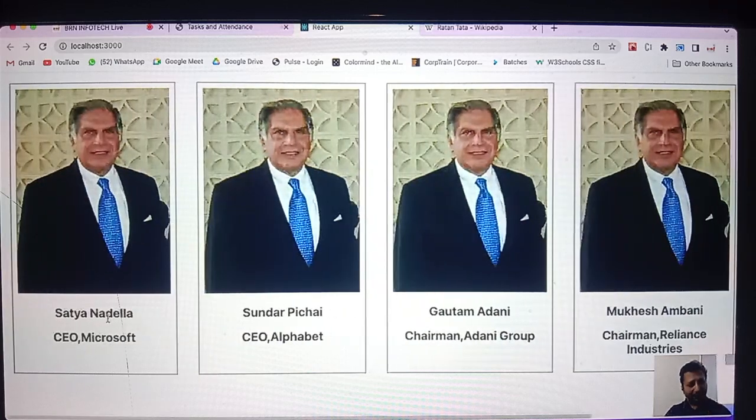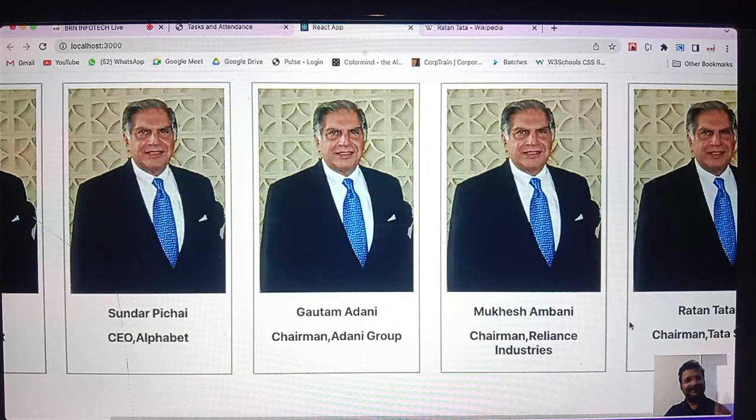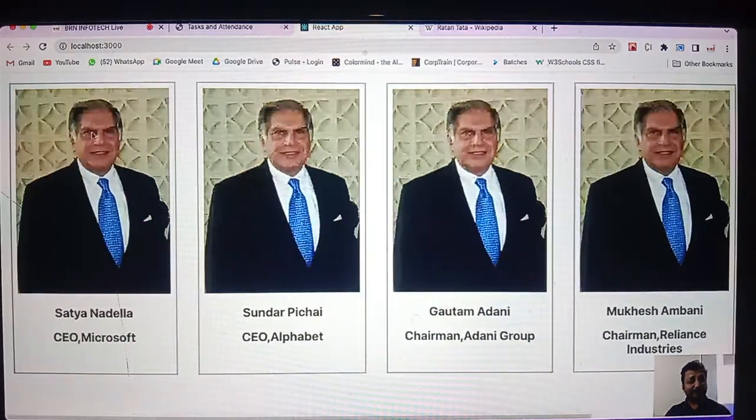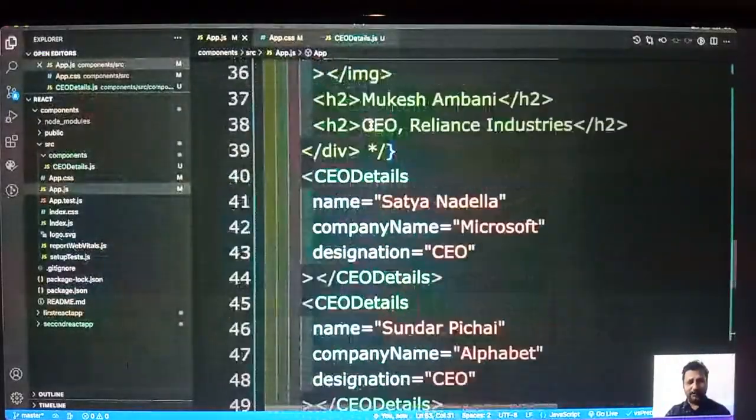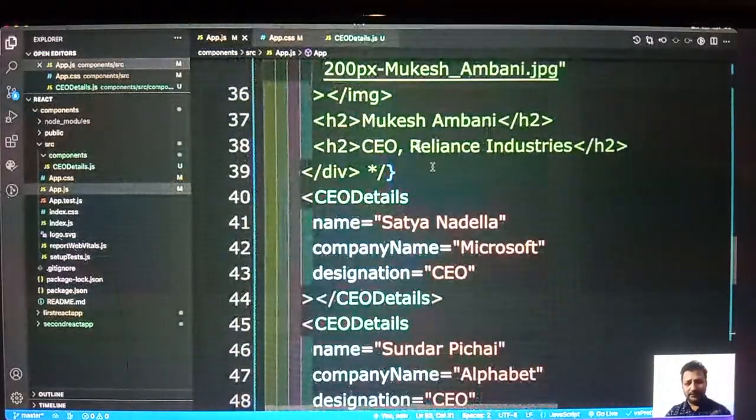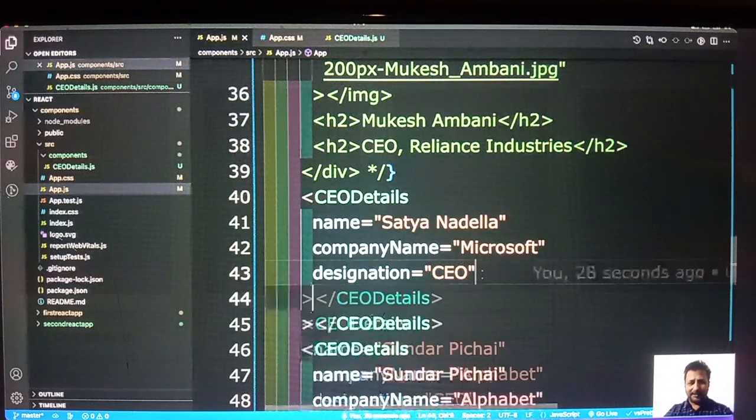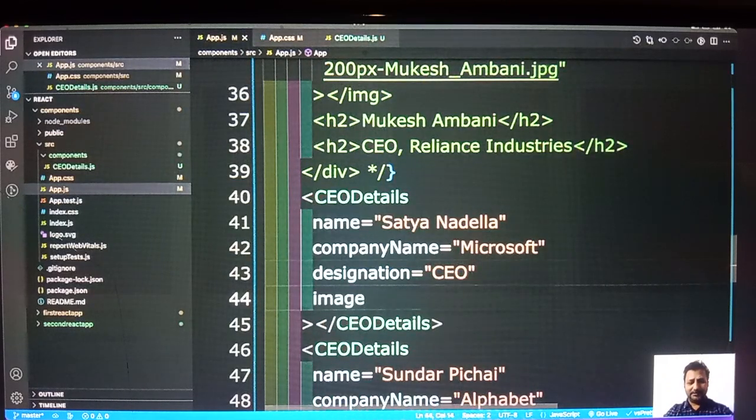Okay, now I have customized the names, company names, designation. But I wanted to customize the picture also. Can be done. Same thing. Now what I will do, I am going to pass an image URL.